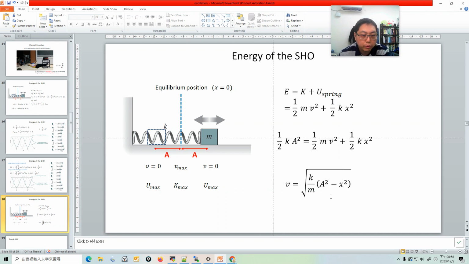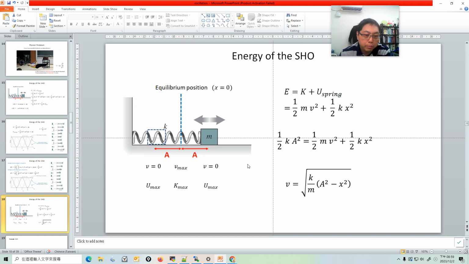And then we will use this graph to explain this result. The equilibrium position is here, so here is a, and here could be minus a. At the amplitude position the velocity is 0, right? Because you put x equal to a or x equal to minus a, and the velocity will be 0. Velocity 0 means you have the lowest kinetic energy. But energy is conserved, so lowest kinetic energy means that at this position you have the highest potential energy.